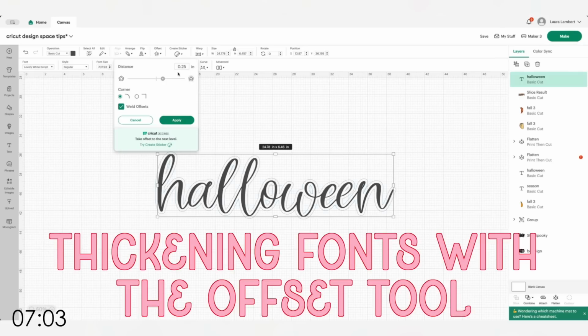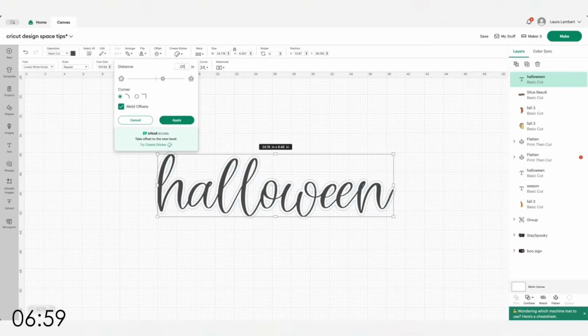However, when I'm utilizing this offset, I want it to be tiny. 0.25 is huge, it's way too big. You really want like 0.01. And when you click away from it, you can see that it's just barely making it thicker. If I wanted to go up to like 0.03, I could, and you can see that we're just thickening it up the slightest amount. You can go step by step, clicking away from it each time until you get the results that you want.